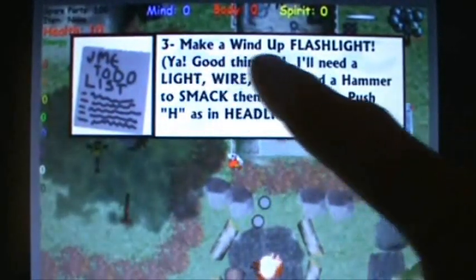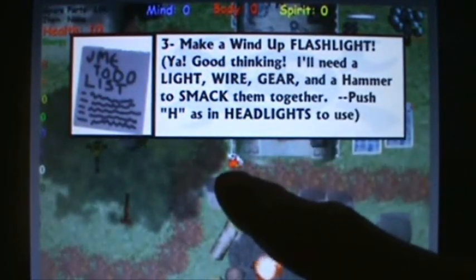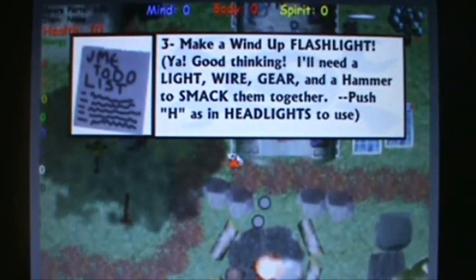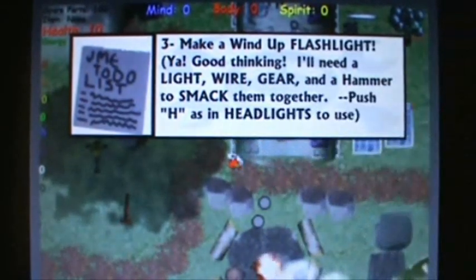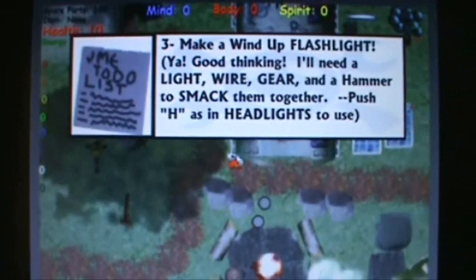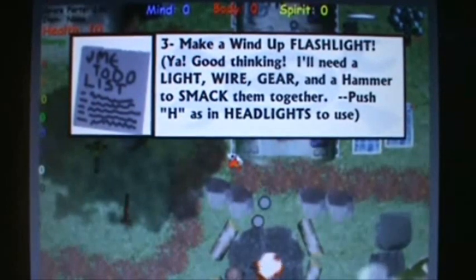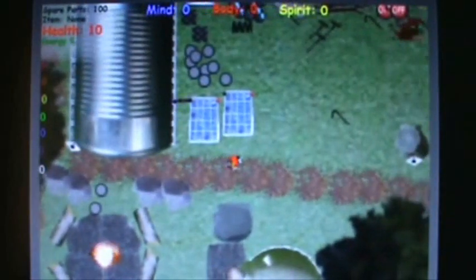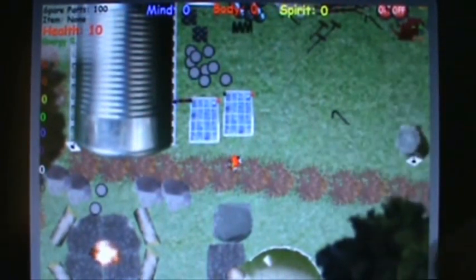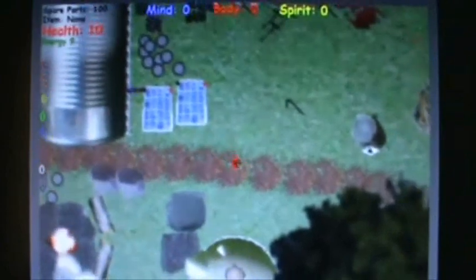It's on number 3 right now, because I messed it up already. This is one of my to-do lists, like make the flashlight that I actually have in my hand already, which I shouldn't have right now because I'm supposed to make it. There's a whole bunch of things on the to-do list, and when you complete something on the list, it does special stuff.